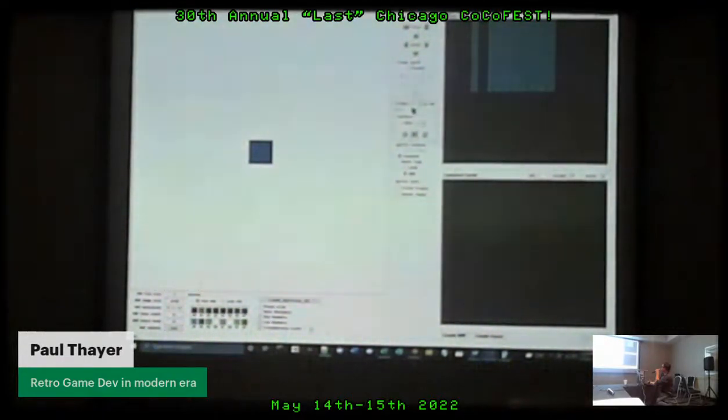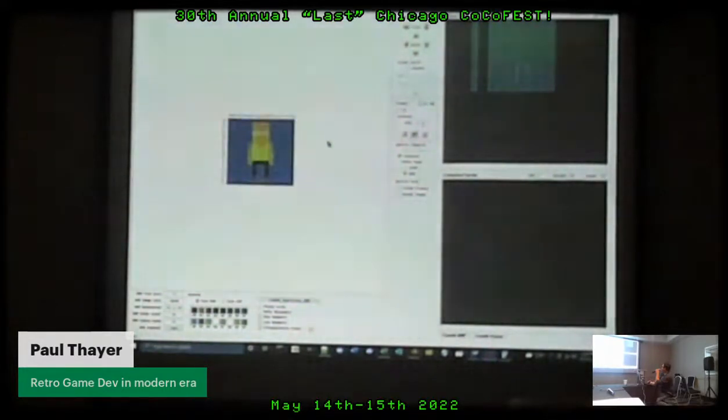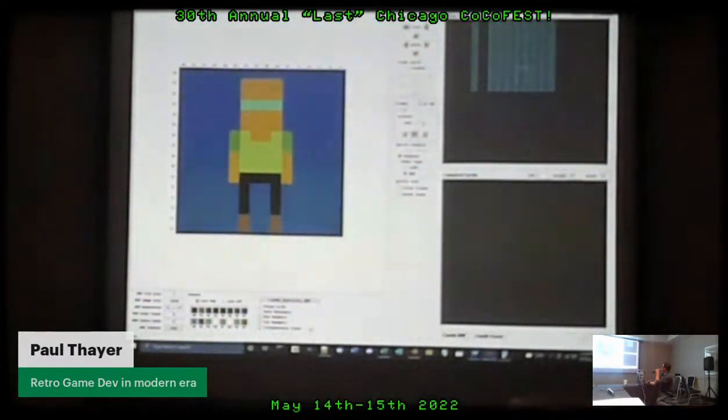Now I can see it at 8 frames per second if I want to. Can you make that preview bigger? Because on the webcam we can't see it. Like this? Yeah, there you go. So there's the column and the row numbers, like I said. I want to take those away.